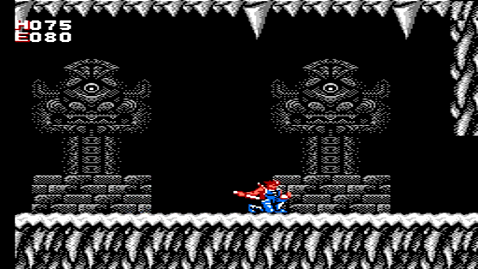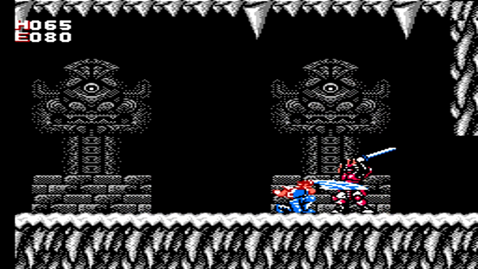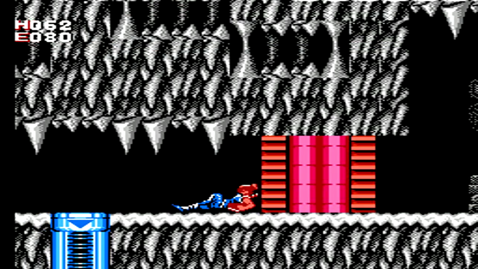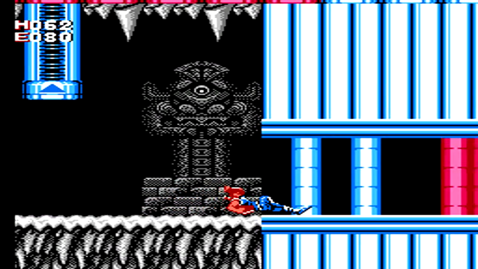Work your way along into this room. Wait a few seconds and one of those samurai enemies will appear. Just keep ducking and slashing and he'll keep jumping back every time he gets close to you, and it'll only take a few seconds to take him out. Then go down the pipe for another boss fight.